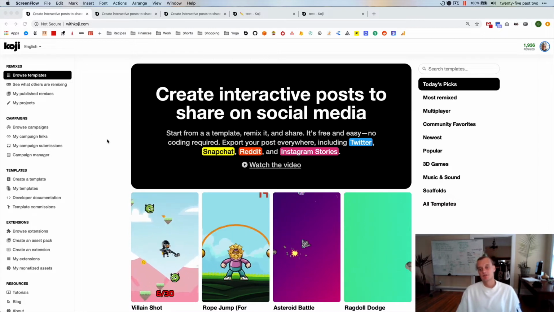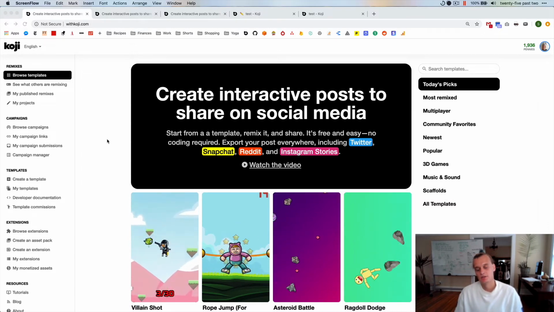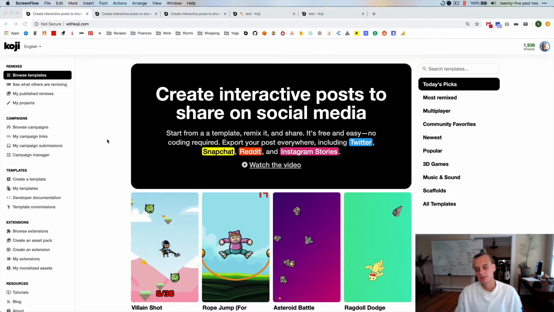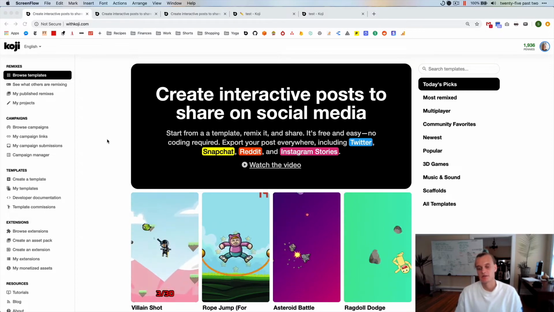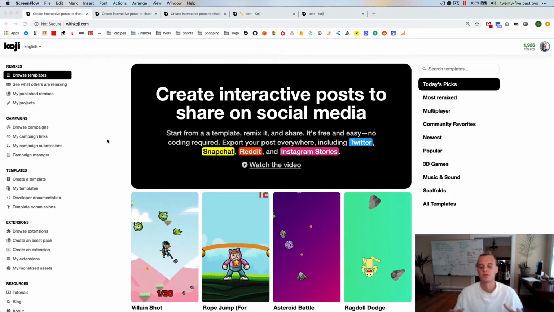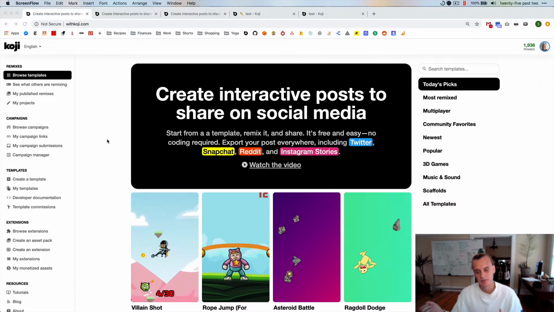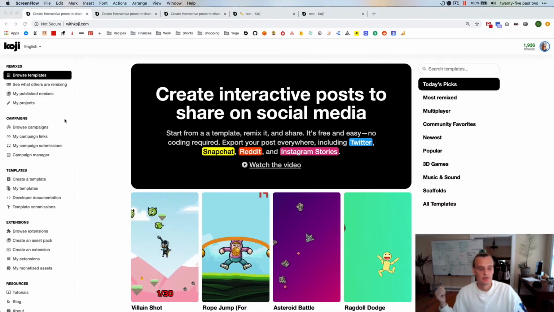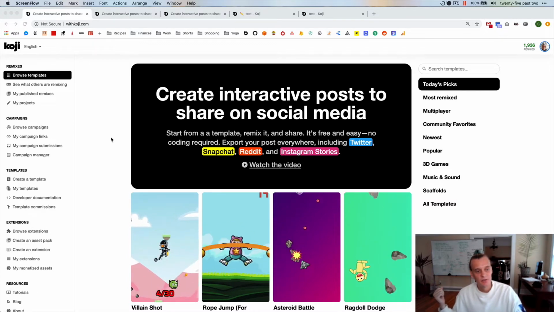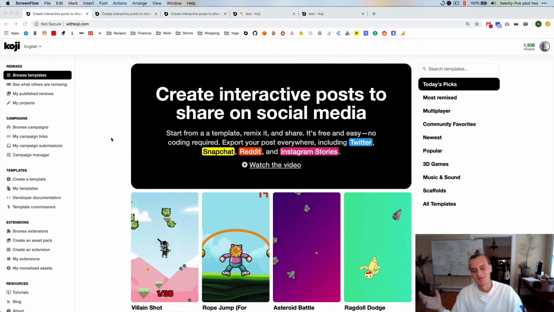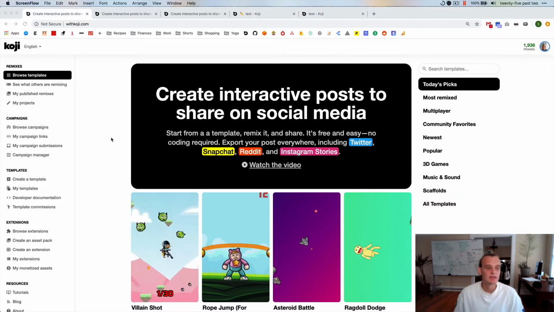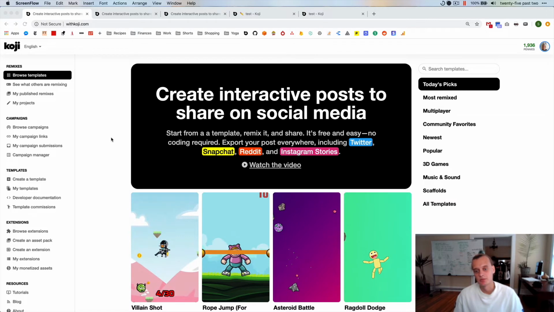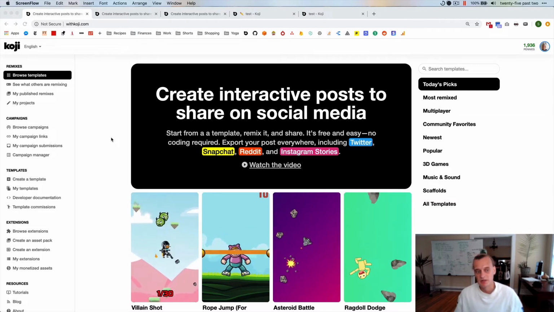So first things first, the site looks completely different. We split apart templates and remixes to make it easier to discover templates and make it more obvious where you get started if you're showing up here for the first time, what the entry points are. There's also this giant left nav now, which is the opposite of what it was before, of this simple compact thing. It's a lot, but I think it does a good job of showing the full surface area of this thing and exposing everything.